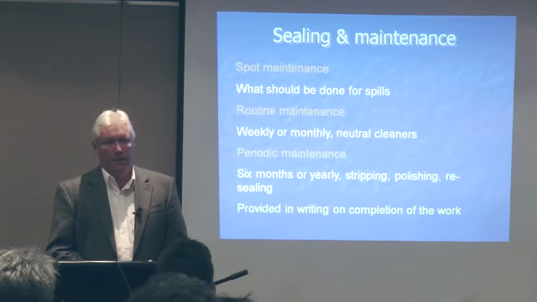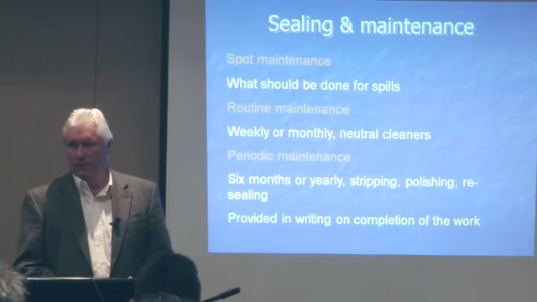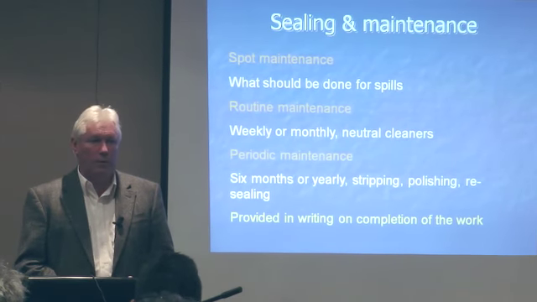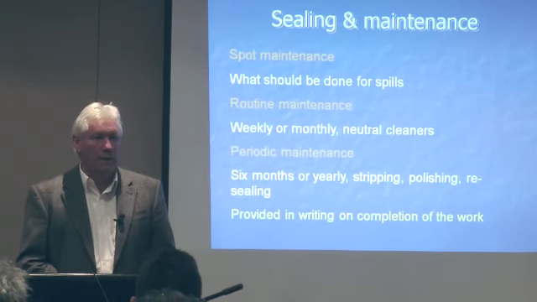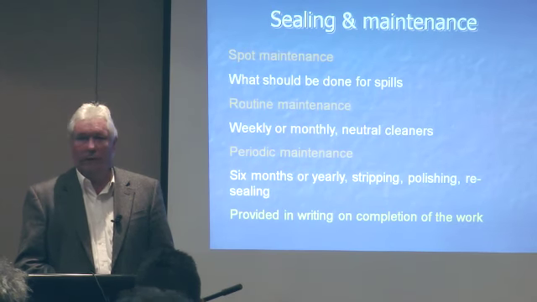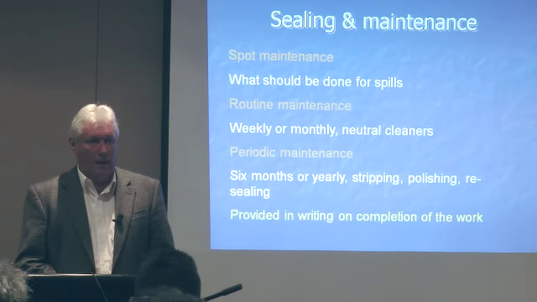And for spot maintenance, it's what you do to get something off that's been spilled. Getting red wine or beetroot or something like that off, tar, chewing gum, whatever, might be quite different, and you'll have a process for that, and you should be told what that process is so you don't damage the stone when you try to get it off.